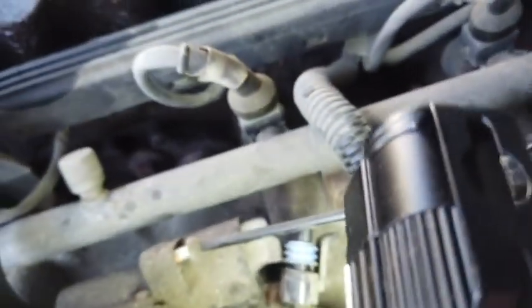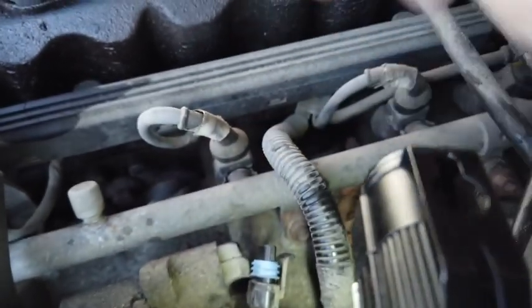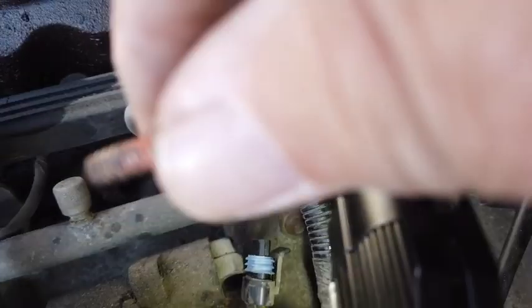Now what I don't want to do, just like on the other side, is drop that. So I gotta make sure I pull that out. Now I can see there's a little bit of, see that orange stuff, well, that's some kind of rubberized instant gasket material, which means somebody's had that off before.